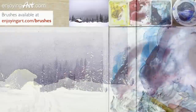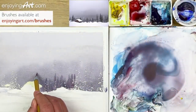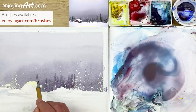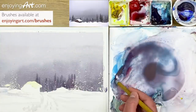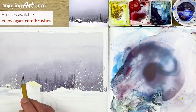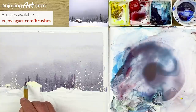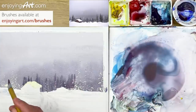Okay, coming on this side. Here we go. Sometimes you just draw a little bit slower. Okay, here you go, like that. Very interesting. Okay, a little bit thinner line, like that. That's good. Keep going. Because the shape is so soft, when it dissolves into the background, it will feel like a tree.